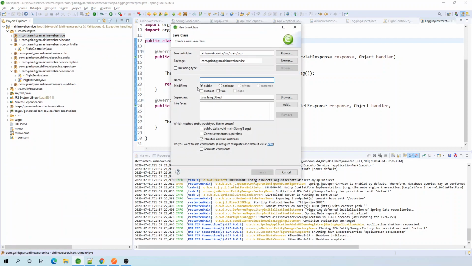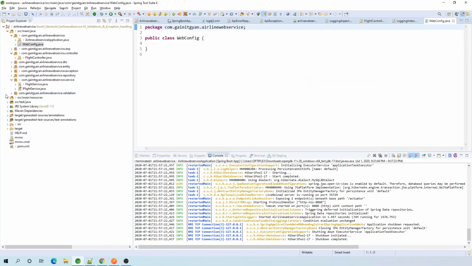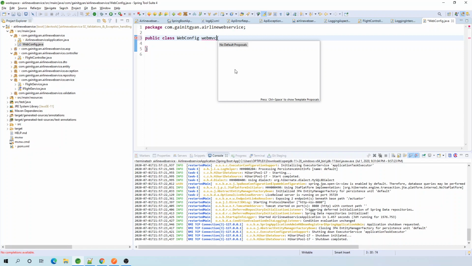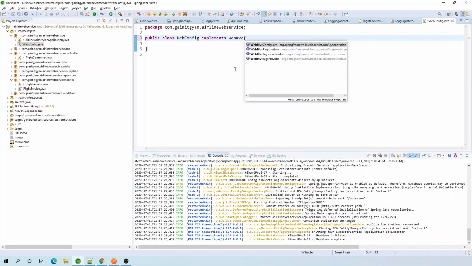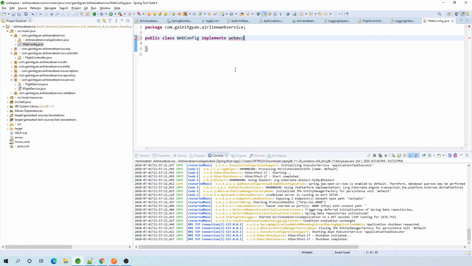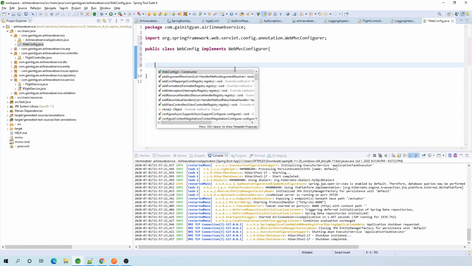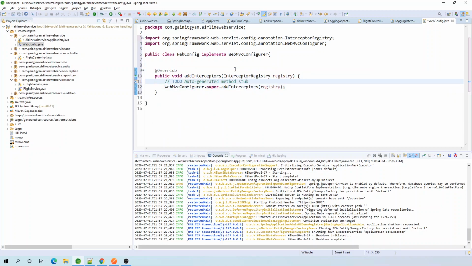So let's create a web config class here, and this will implement WebMvcConfigurer. Here I'm going to override addInterceptors, and add my interceptor, that is registry dot addInterceptor, new LoggingInterceptor, the one that we created.